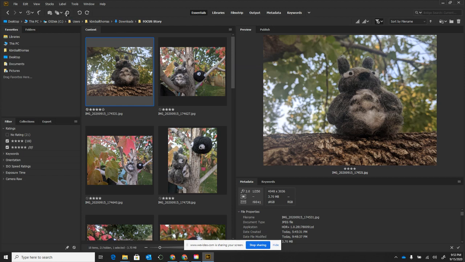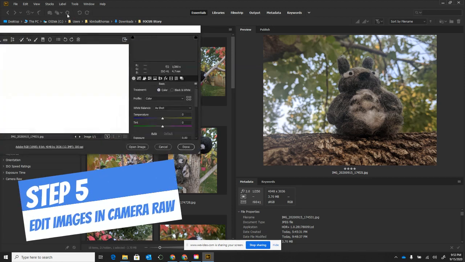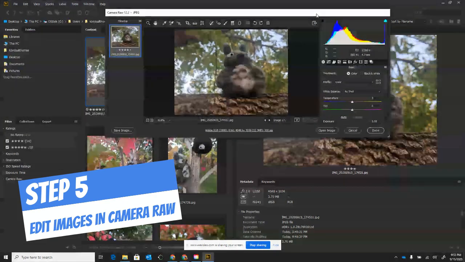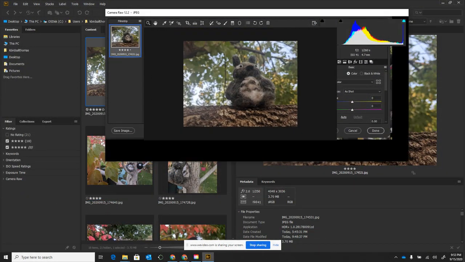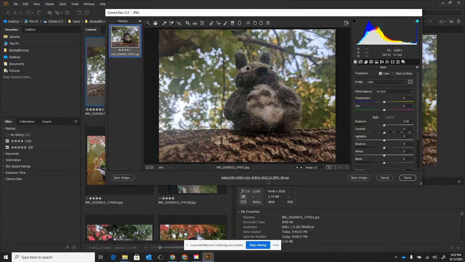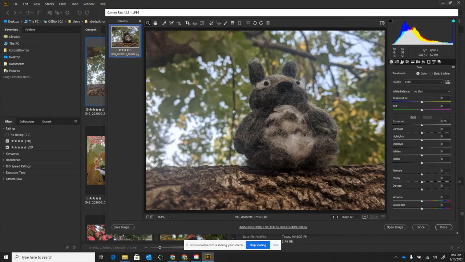So we'll go ahead and open this image in Camera Raw. What will pop up is this little picture, and I like to make it more like full screen. Camera Raw is extremely nice and useful because it's basically one step before Photoshop, where you can edit everything you would normally do to a photo to create good depth, better balance and levels, and all that jazz.